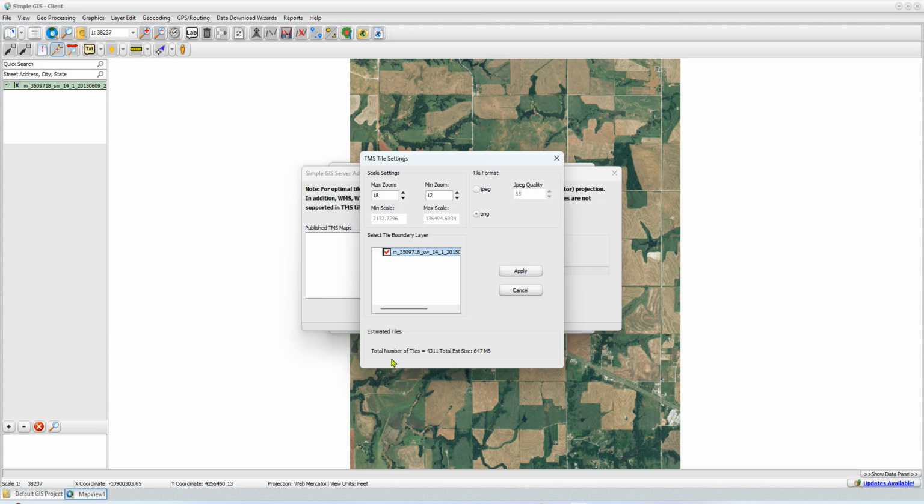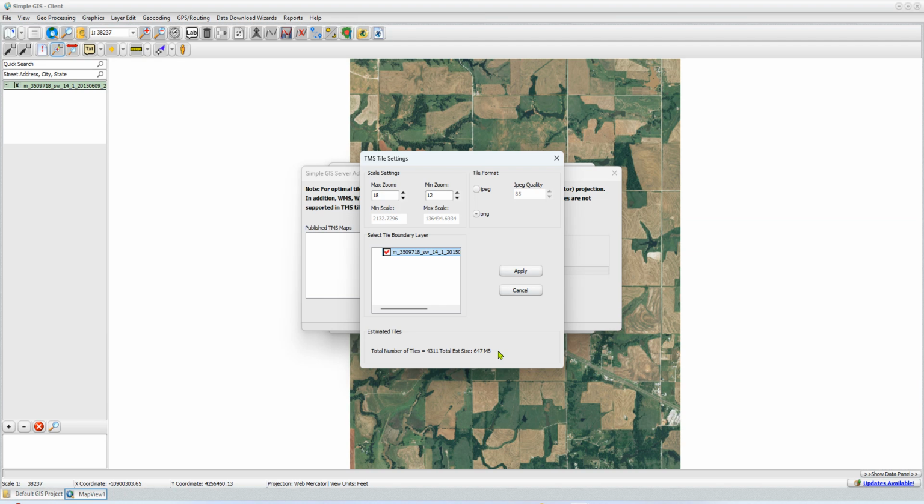In addition, it gives me an estimate here for the total number of tiles and the total size of my tile map service. So in this case, I can see based upon these zoom levels and the size of the layer that I have chosen that it would generate just over 4,300 tiles and a total estimated size of about 650 megabytes.